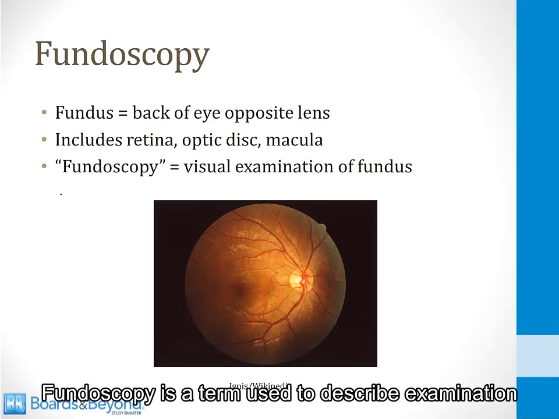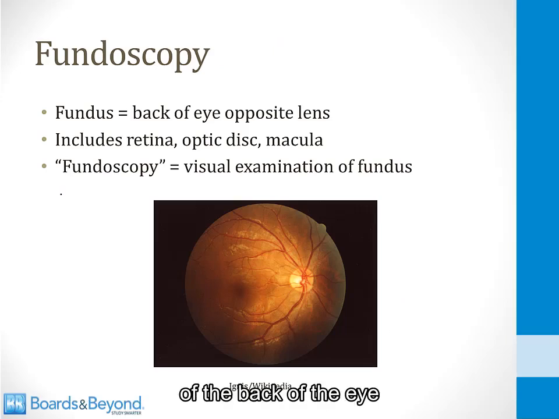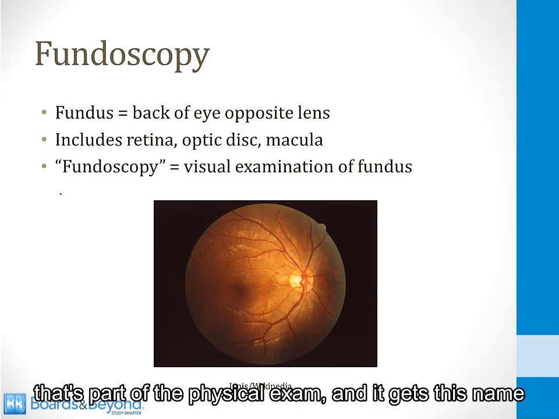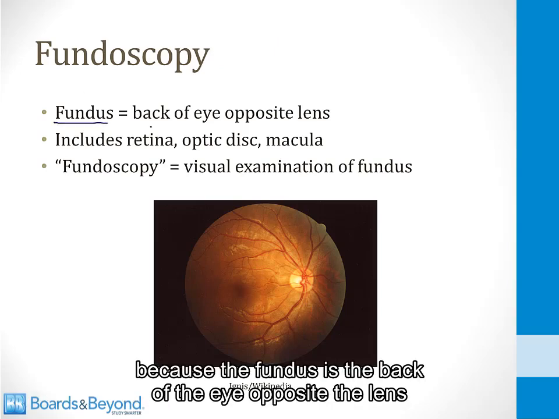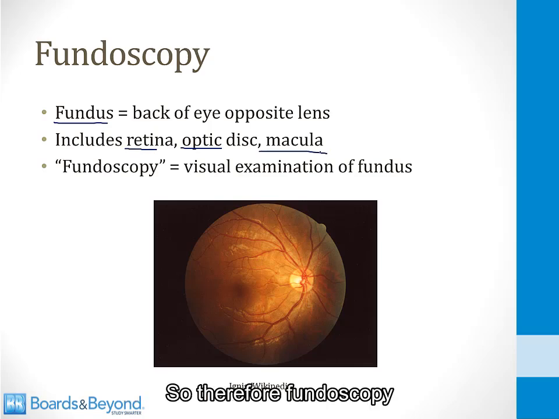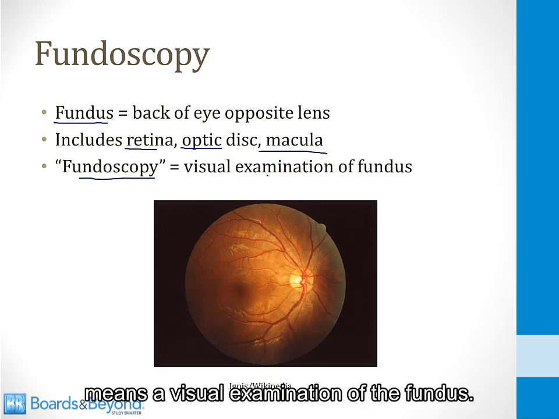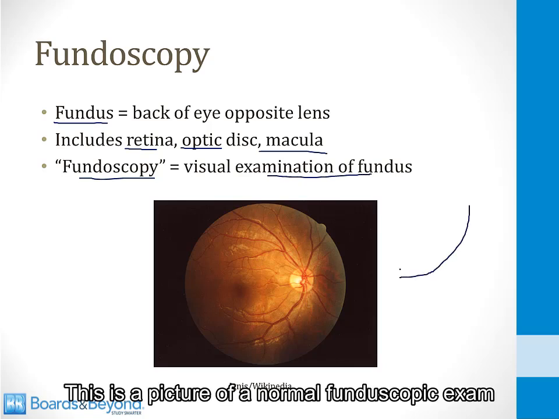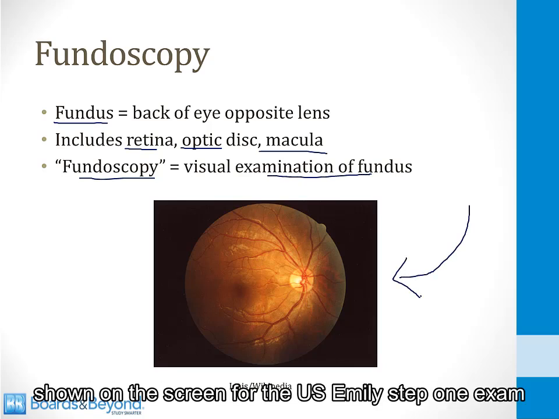Fundoscopy is a term used to describe examination of the back of the eye that's part of the physical exam, and it gets its name because the fundus is the back of the eye opposite the lens, and this includes structures like the retina and the optic disc and the macula. So fundoscopy means a visual examination of the fundus. This is a picture of a normal fundoscopic exam shown on the screen.